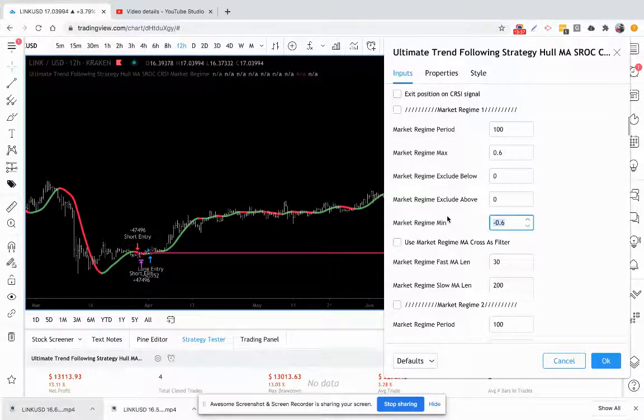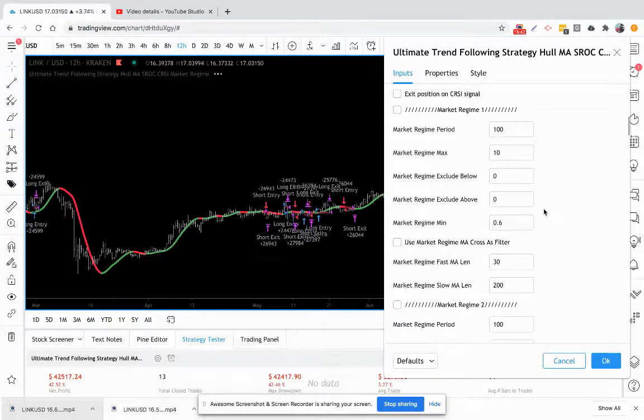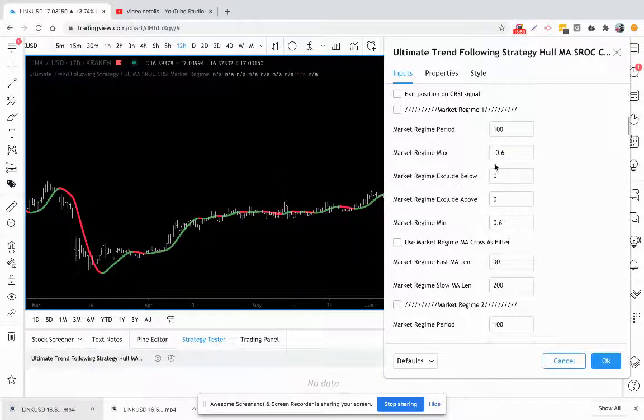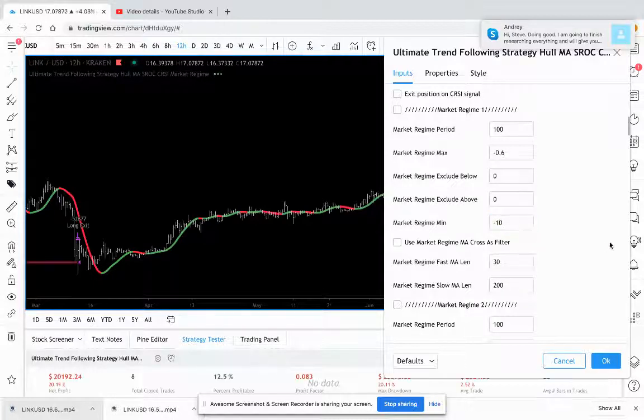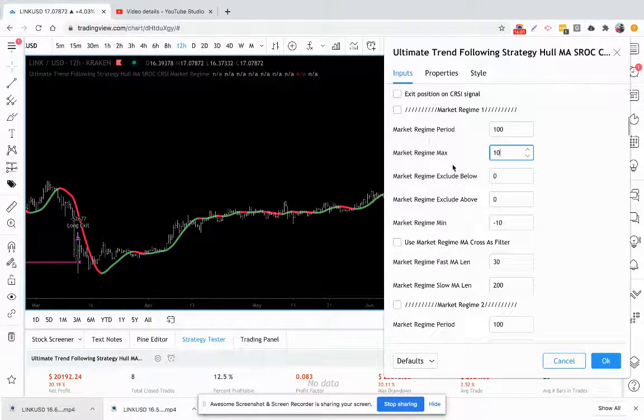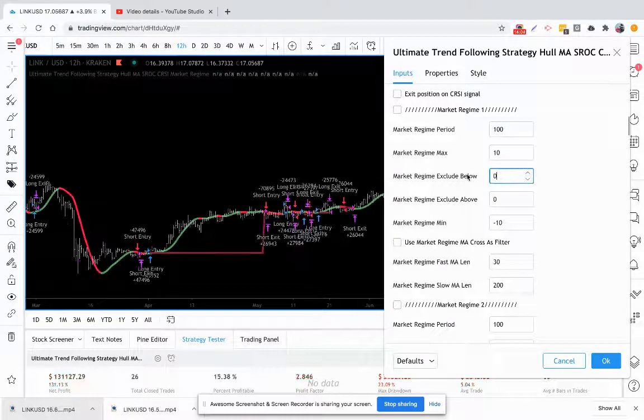If you only want to catch bull markets, you can set this to a 0.6 and have this up to a 10. And that will look for trades only that are in confirmed bull status. If you're looking for a bear market, you can turn that to a -6 for your max, and then have this set to a -10 down here, and that will get you your bear market trades. Or you can have just really extreme settings, and let's say you want to filter out anything that's sideways, you can do that also by setting your bull and bear markets, and you exclude above and below. And you can see that had a nice effect on the strategy.